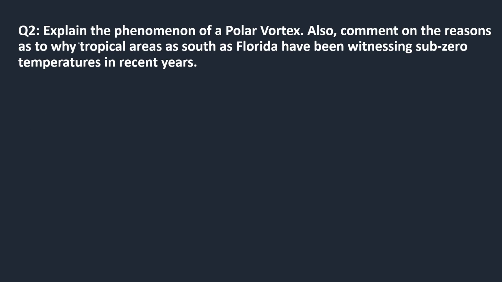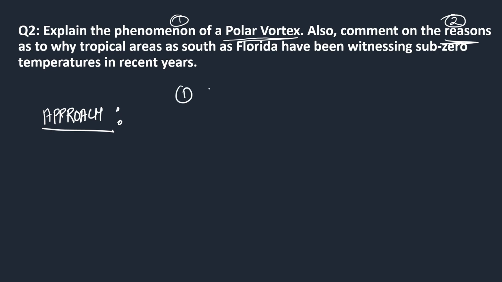So question number 2 is: explain the phenomena of polar vortex, the first part of the question. Second, also comment on the reasons as to why tropical areas such as Florida have been witnessing sub-zero temperature in recent years. Right? So the second part is you have to write the reason. Okay. So in this question, if you know how to draw or present this physical phenomena, it will fetch you good marks. Right? So what should be your approach first of all? Let's see the approach.